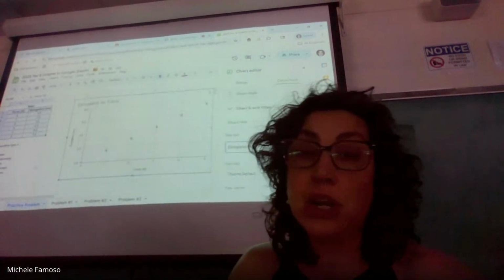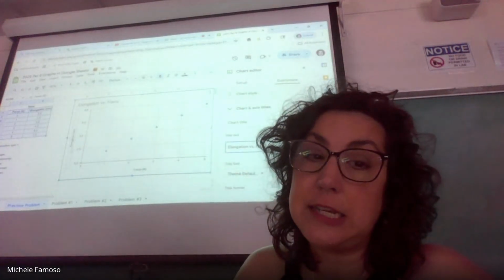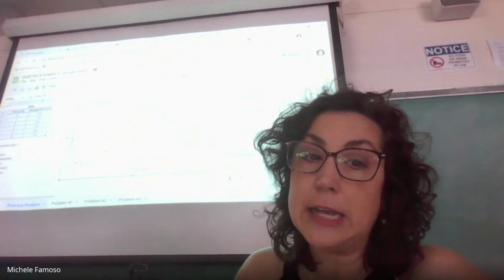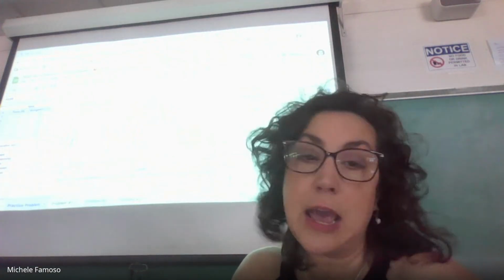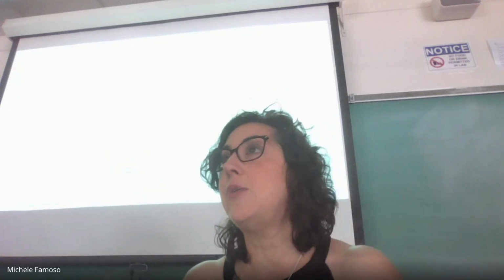The next thing we're going to do is we inspect the axes labels. The vertical axis title is elongation in cm. That's good. The horizontal axis title is force in capital N. That is good. We don't adjust any of the scaling. We keep it as it is. We do not adjust the grid lines. We don't adjust the colors, none of that stuff. It doesn't allow it to be printed nicely. We want everything so it can easily be printed if necessary.